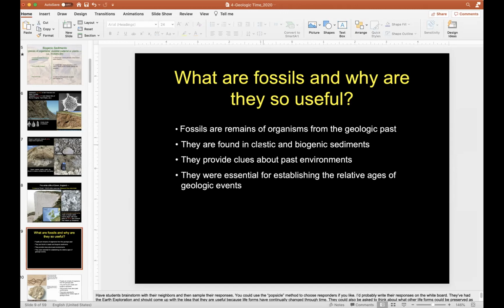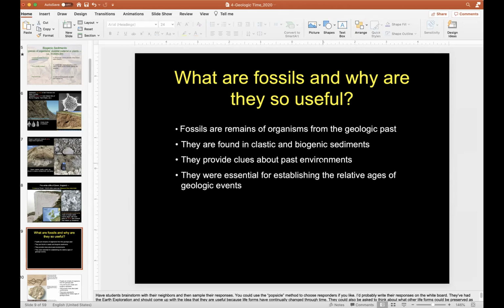Clastic refers to clasts, so pieces of, you can think of like sand. Sandstone is a clastic sediment because it's made up of pieces that have been broken up from erosion or whatever other geologic processes and then deposited somewhere as chunks. It might have one of those conglomerate layers, like I mentioned, like big pieces of rocks at the bottom, sandier units at the top. That would be a clastic sediment. They give us clues about past environments.